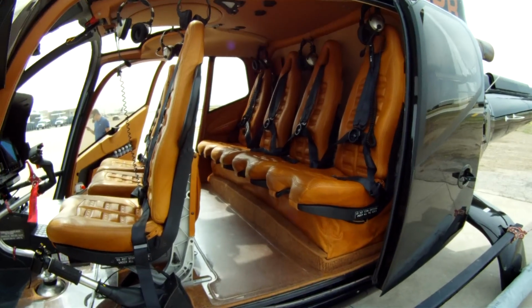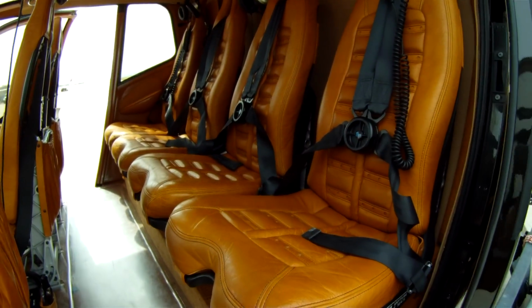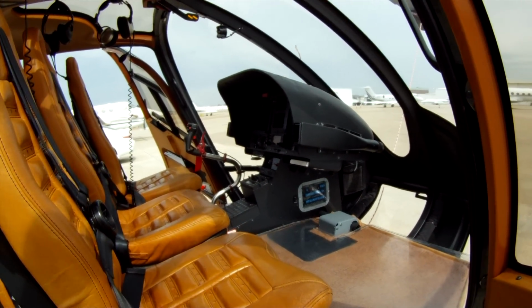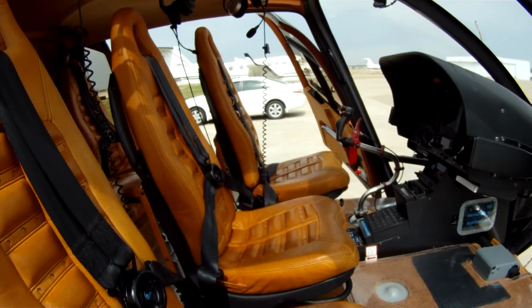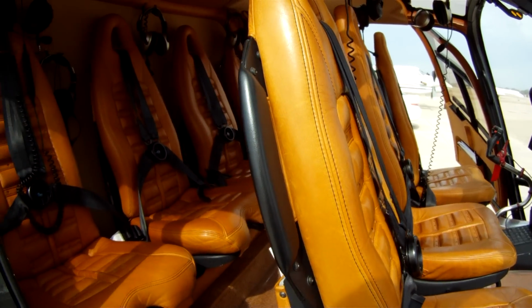We've chosen to equip this EC-130 with 7 seats. We've equipped it in a VIP type configuration. A lot of your tour operators can equip the EC-130 with 8 seats. The 7-seat configuration has 3 seats up front, 4 in the back. The tour configuration will have 4 seats in the front, 4 in the back, where these front right 2 seats, they'll stagger. As you see here, we've got 3. They'll stagger them and put 4 up front. Or you can even, in an EMS configuration, what's getting real popular, they'll take that far right seat out.